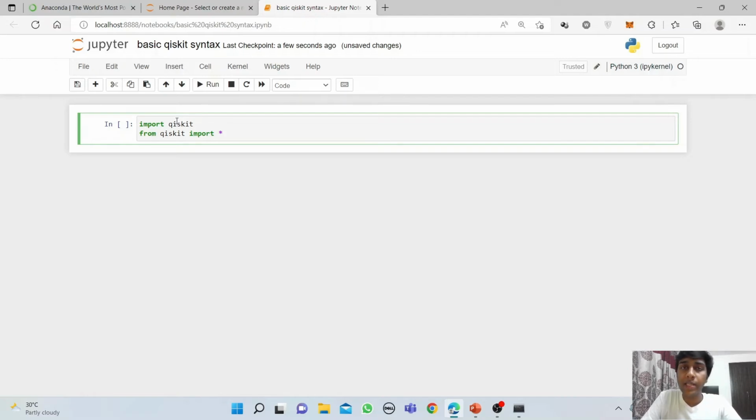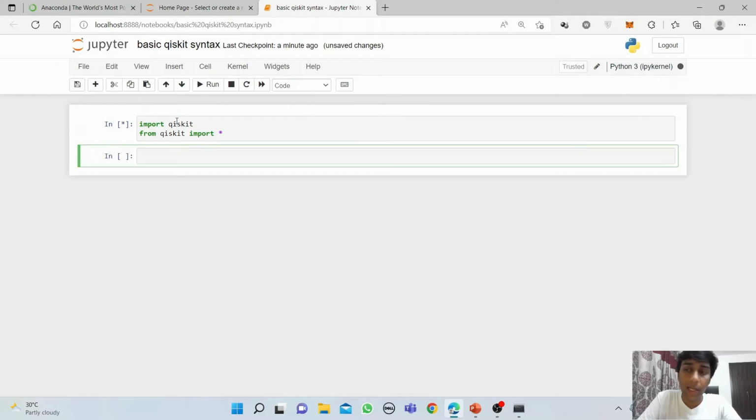To move to the next cell in Jupyter Notebook, we simply press Shift plus Enter, and to move from one line to the other in the same cell, we press Enter. I'm going to move on to the next cell. With this, we have now imported Qiskit into our Jupyter Notebook.